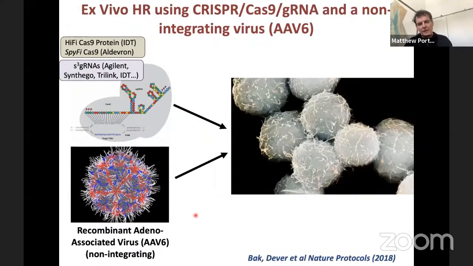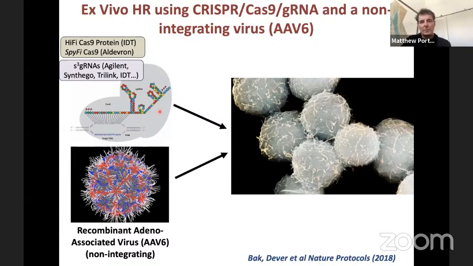So we have had to develop a system in which we avoid using naked DNA molecules to perform the gene editing process. And the system that we have developed is an ex vivo system, so one that's done outside the body, in which we purify our cells of interest. In this case, I'm showing an electron micrograph of hematopoietic stem and progenitor cells. We put those into cycle because the homologous recombination pathway is most active in S and G2 of the cell cycle.